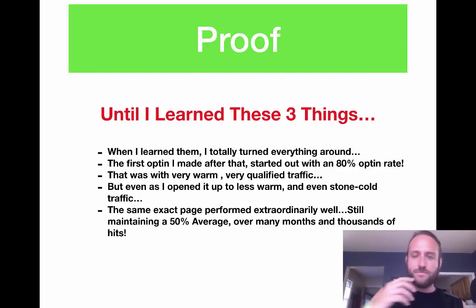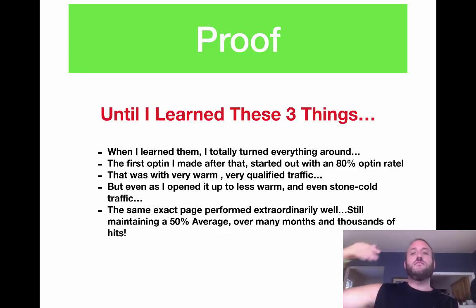So I learned the 3 things that I'm about to cover, and when I learned them, I totally turned everything around. The first opt-in I made after learning this strategy started out with an 80% opt-in rate. I was completely blown away. I didn't think that was possible. I thought it was a fluke, but as the days went on, it continued to hold up. This is with very warm, very qualified traffic from my YouTube channel.